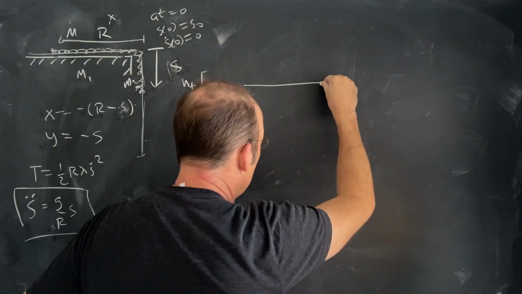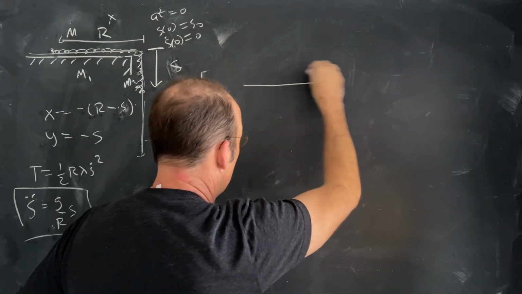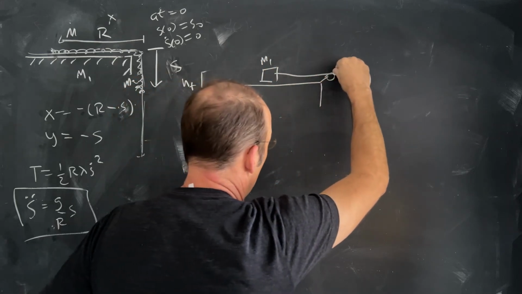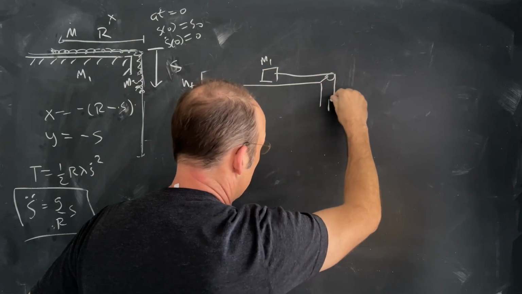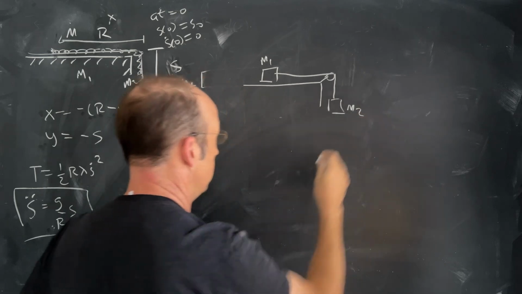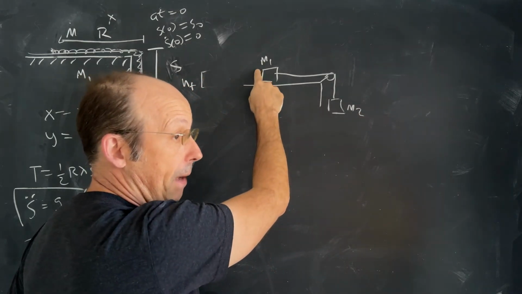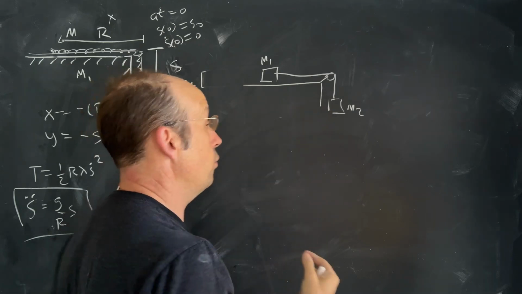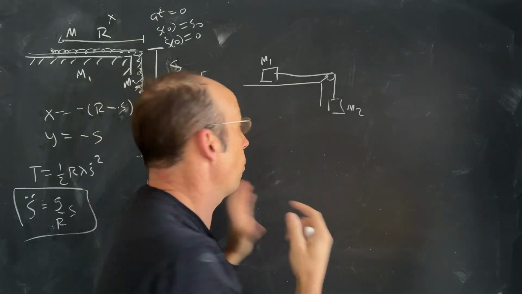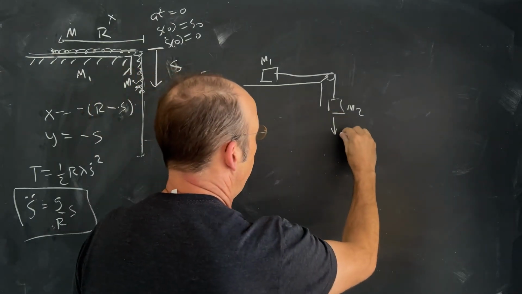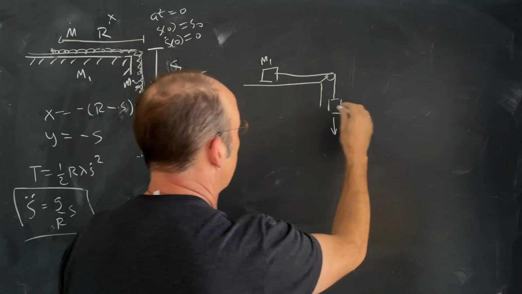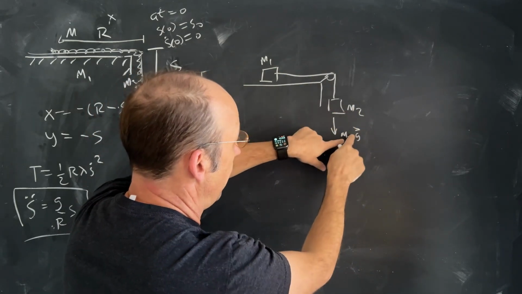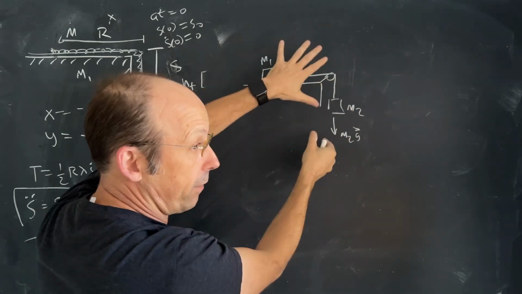There's a very similar problem, the half-Atwood machine. I don't know why it's called a machine. So in this case, I have a mass connected to a string connected to another mass hanging down there. And you can solve this problem many different ways. The way I like to do it is say, okay, there's a gravitational force m2g pulling down on that, and then there's a tension, but this gravitational force on that mass is what accelerates the whole system.